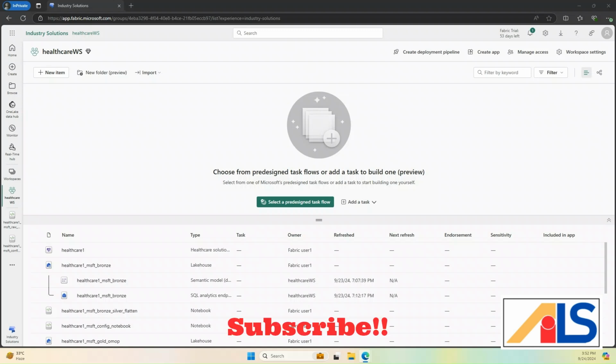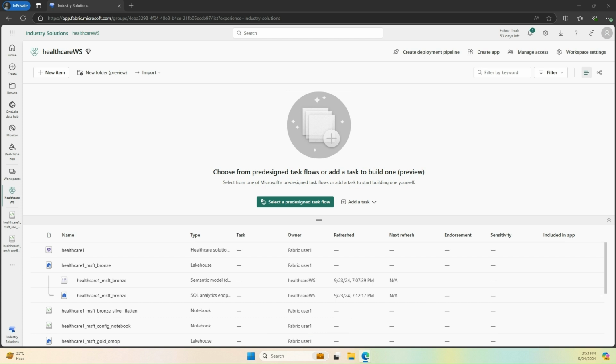I hope you remember in the previous part of our MERS session, we deployed the Healthcare Foundation. Under that foundation, we have seen that it deployed three lakehouses, one for bronze, one for silver, and one for gold. In addition, it also deployed notebooks. In this demo, we will move ahead and see how these notebook files will help us get the data in place in the lakehouse. So let's begin our session.